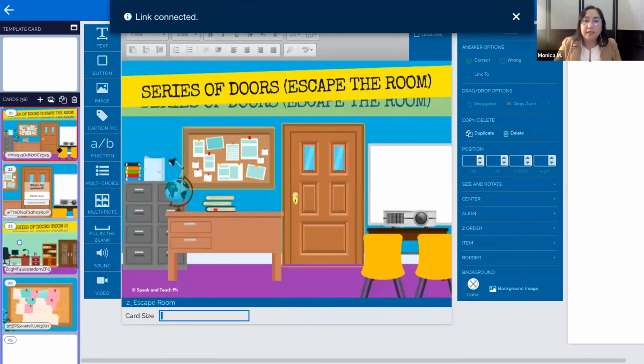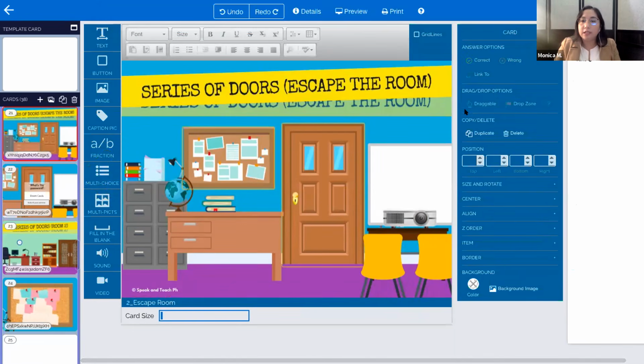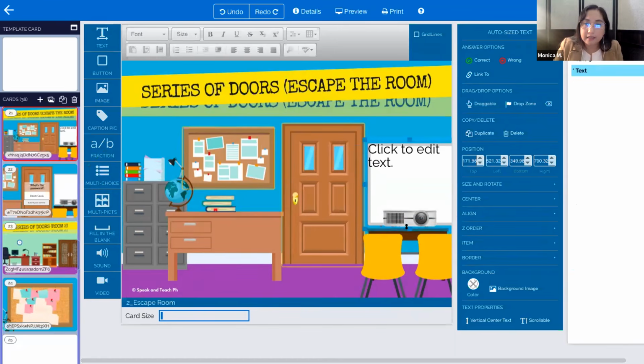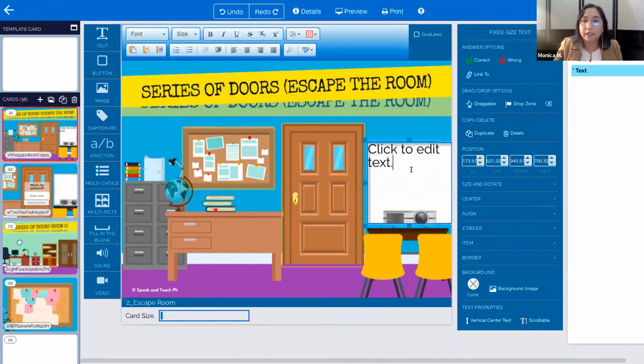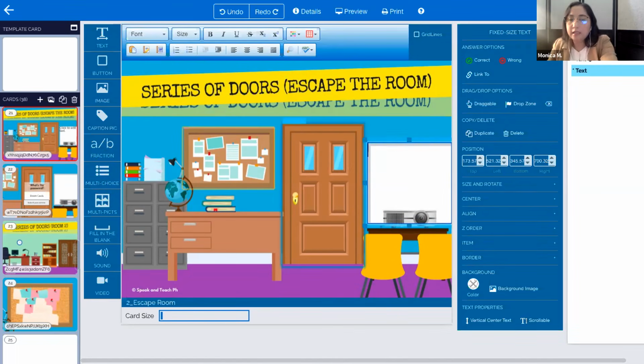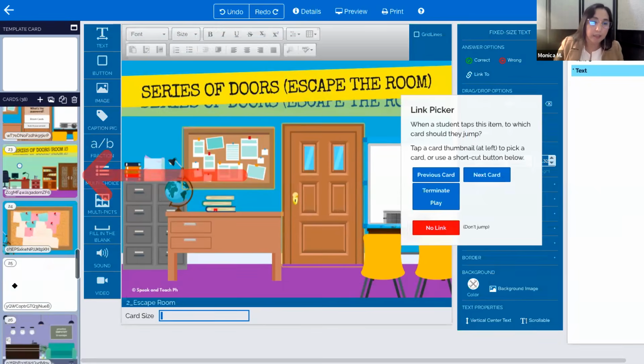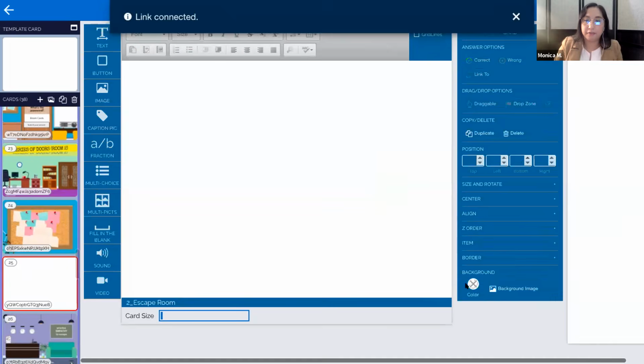So again, we have placed the elements here and here, but we still need to do the whiteboard. Click on text again, resize it to be the same size as the whiteboard, delete the automatic contents inside, then click link, and then click number 25.